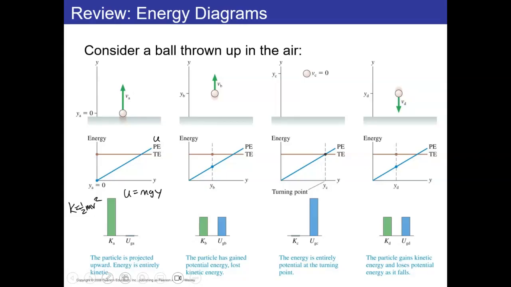Now, as the particle goes up this hill, if you like, in the energy space, it's at a higher altitude, and as a result it's gained some potential energy. But because energy is conserved, it's lost some kinetic energy. You can see the total is the same. We've now divided it up between the kinetic energy and the potential energy. Eventually, right up here, the ball reaches a maximum height. That's where all the energy is potential energy. There's no kinetic energy left.